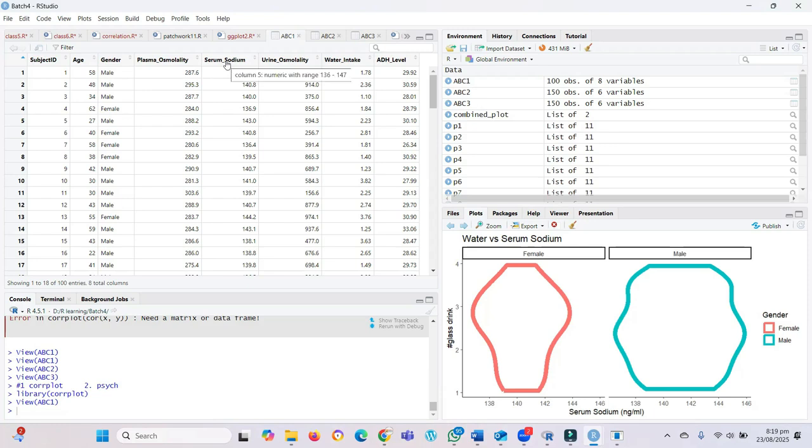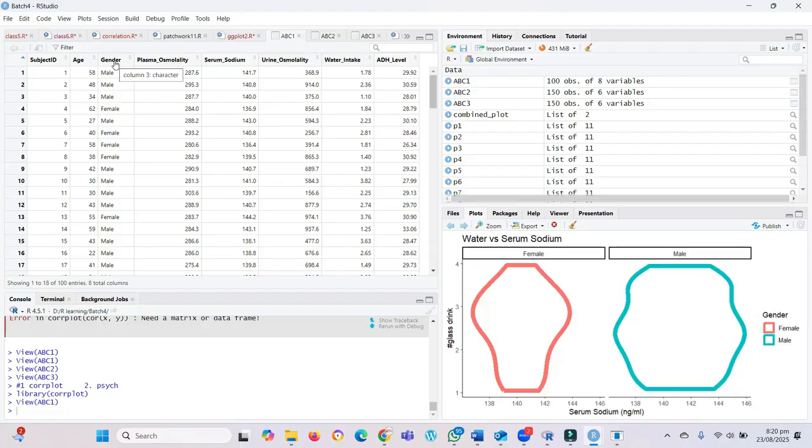This one is also numeric with range 136 to 147. So all these variables are shown in the form of numbers. But if we click on this, the gender one, it's a character column.